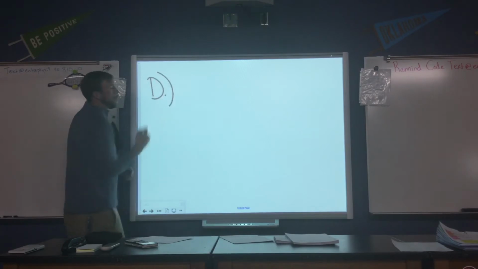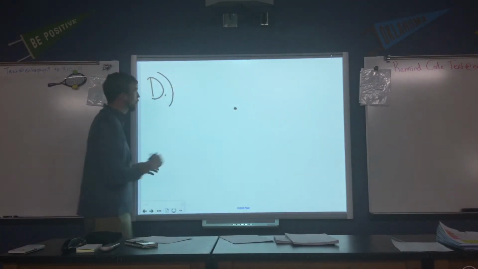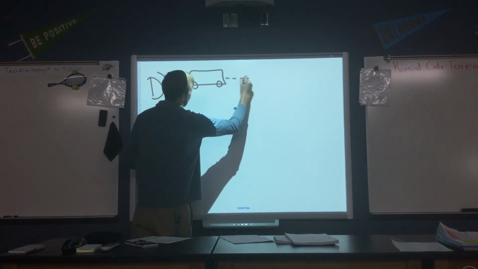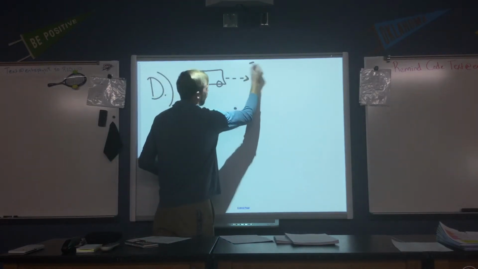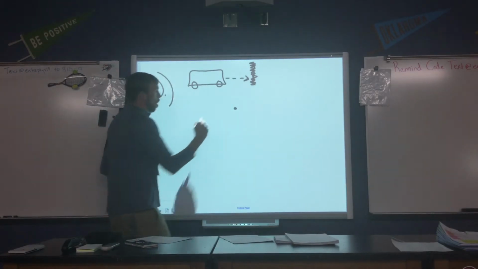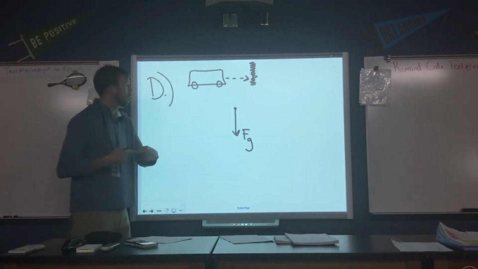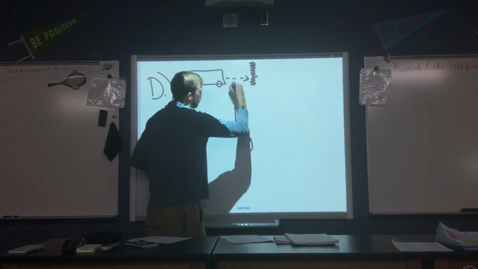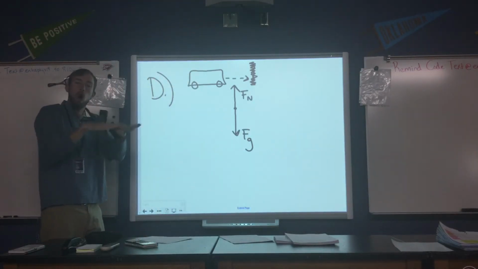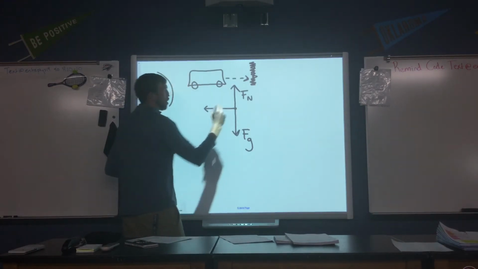Now before we do that, part D wants us to draw a free body diagram just so we can get an idea of the forces acting on the car. So let's assume our car is moving this direction into the wall over here. Now, as the car is moving into the wall, there is still going to be a force of gravity from the earth acting onto the car. The car, we can assume, is in contact with the ground. And then as the car hits the wall, at that moment in time, the wall is going to apply a force back onto the car.